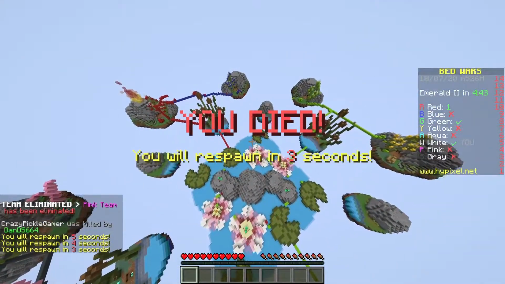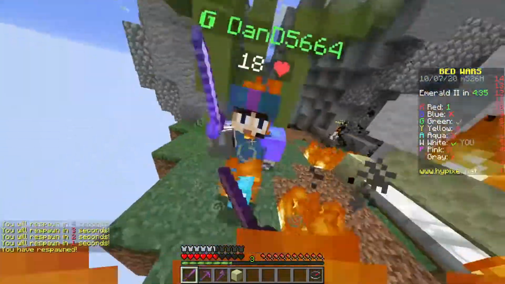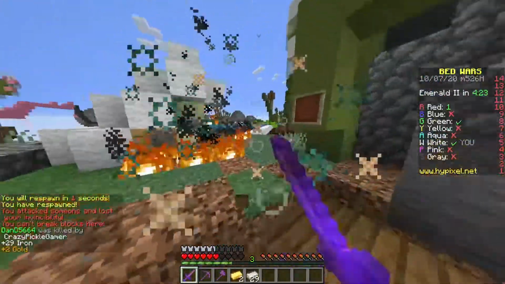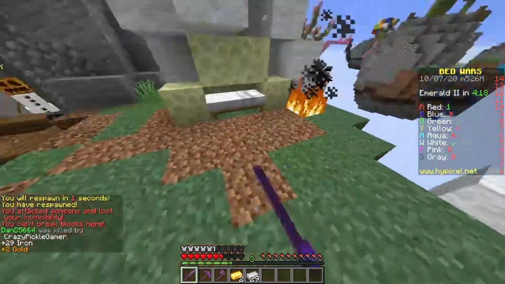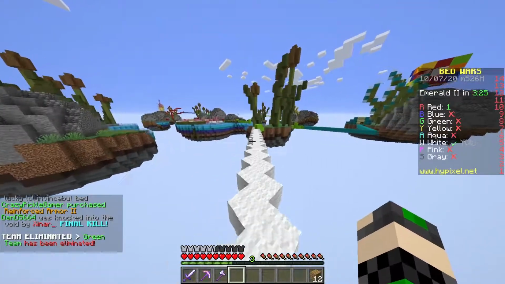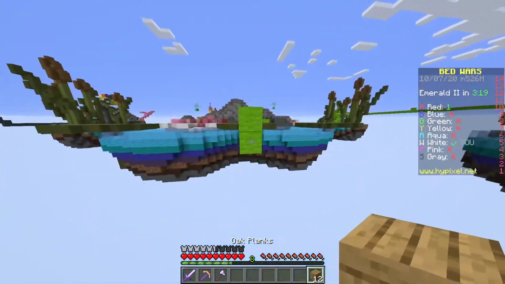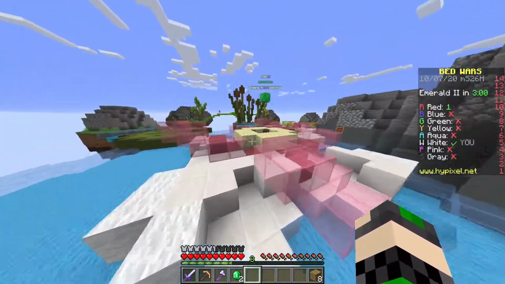Okay, that was a lag. Wait, how is my bed not gone? Oh. I don't know why he didn't break my bed. I am really confused. Anyway, we need to get that back prepared. Wait, what? Red's gone. This is our chance. This is our chance. I have no idea where they are, which is honestly kind of terrifying.